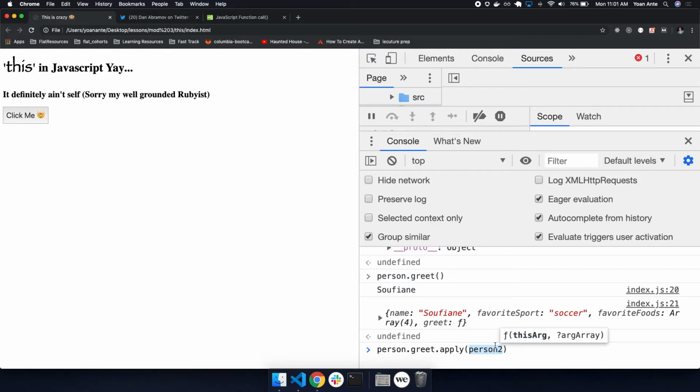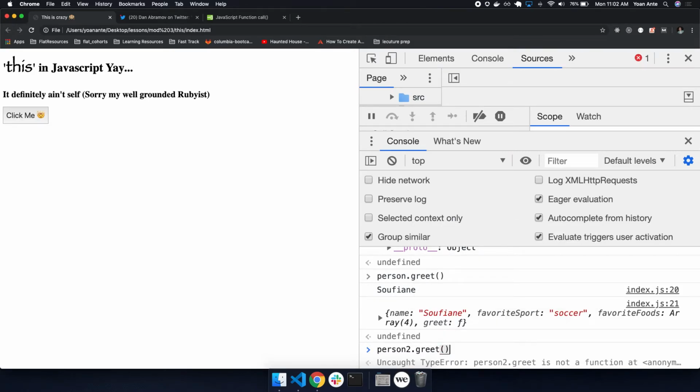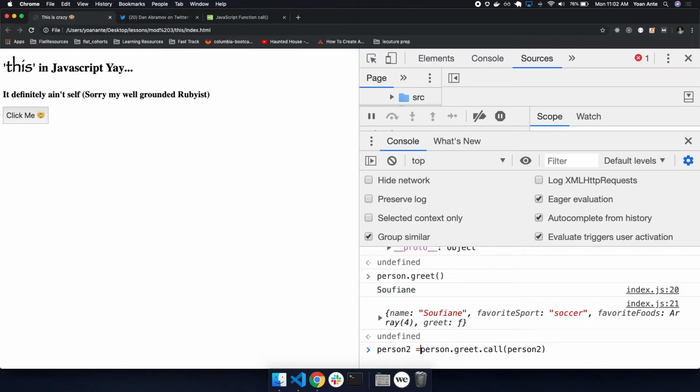Does it create a function greet inside person2, or is it only just when we call it? We won't be able to say person2.greet after doing this, right? I don't know. Let's find out. Person2.greet. Nope. So it just calls it once and gives it the property. If I do person2 equals this, it's just going to give me the return value of whatever this was.